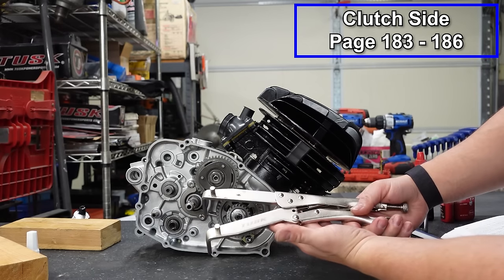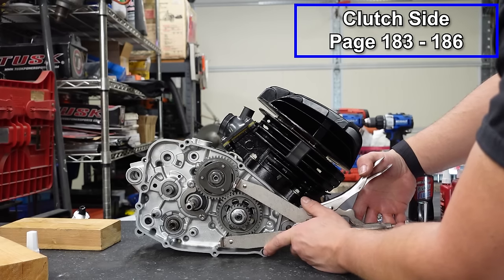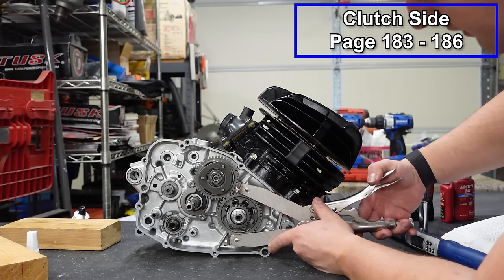We're gonna use our clutch and flywheel holder. Again, really cheap tool. You can get it from Rocky Mountain. It's a Tusk. They're only like 13 or 15 bucks. And I find myself using this thing on every single engine build.